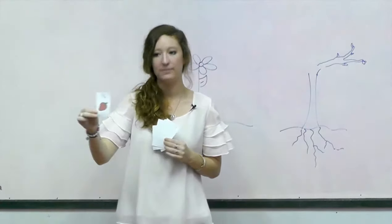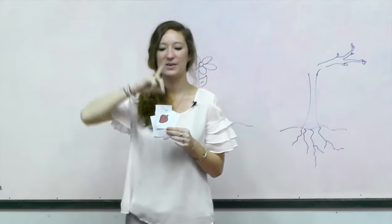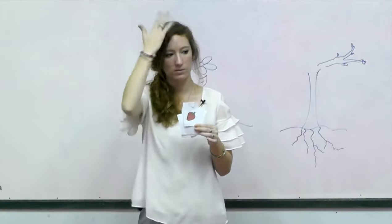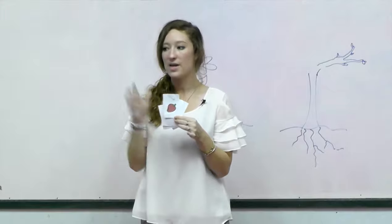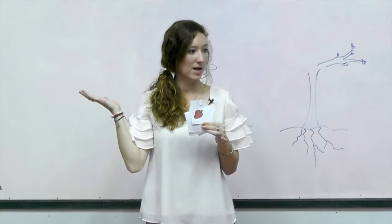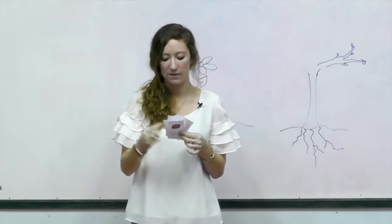What is this? Strawberry. Who likes strawberries? I like strawberries. Is the strawberry the stem of the plant? No. Is the strawberry the roots of the plant? Is the strawberry the leaf of the plant? What is it? The fruit. Strawberry, the fruit of the plant. We eat the fruit of the plant.